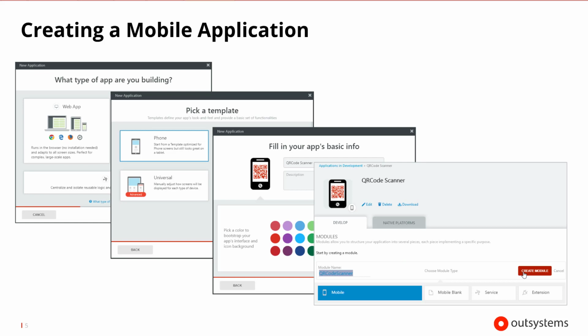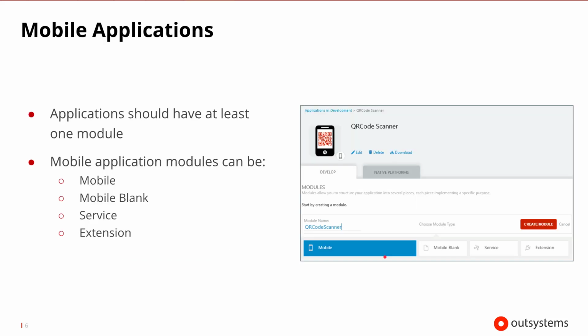So our application is actually a set of modules, and the code or the implementation of what we're doing is inside of the module itself. Now, all applications should have at least one module, because if we don't have a module to hold the behavior and the code that we're producing, then there's nothing there, and the application is actually not able to do anything. So we should always have at least one module.